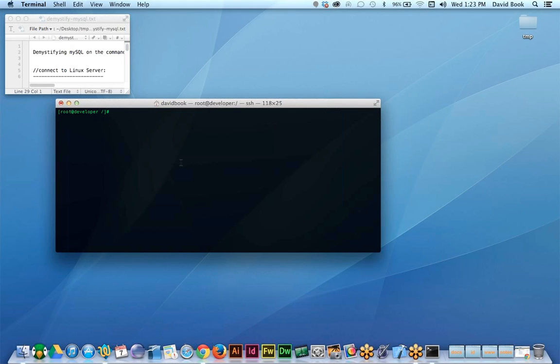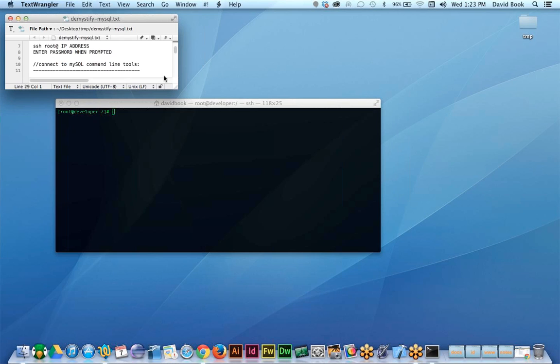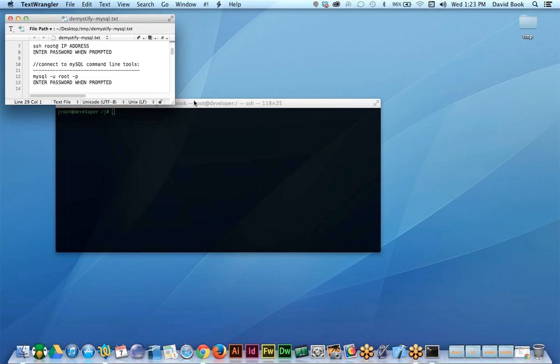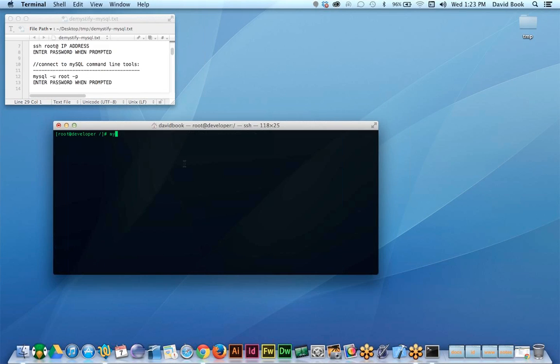Still connected to the server. And now I'm going to connect to the MySQL instance running on this server. So what I'm going to do is simply type mysql, again telling the server to use this piece of software. I'm going to type -u for user. I'm going to type in root because that's the user I'm going to log in as.